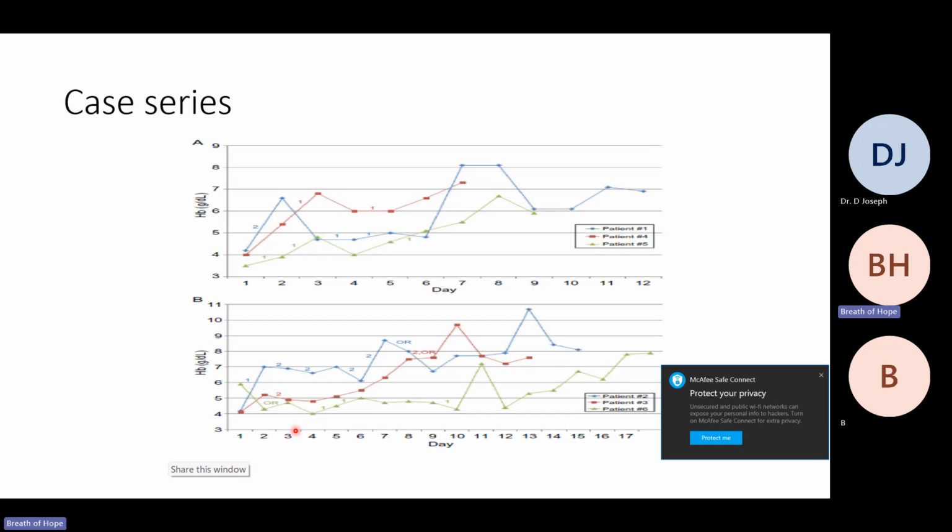Okay, so the authors of that Michigan protocol also gave 6 case studies, and these graphs, I think, illustrate the effects of their protocol quite nicely. They had 3 patients that were pure medical patients, and then 4 patients that they needed to prepare for theater. So in the medical patients, we had HBs hovering around 4. One was about 3.5 when they initiated the protocol, and you can see by day 7, there's a noticeable rise in HB values, with the patient HBs going up to above 6 or above 7 in these cases.